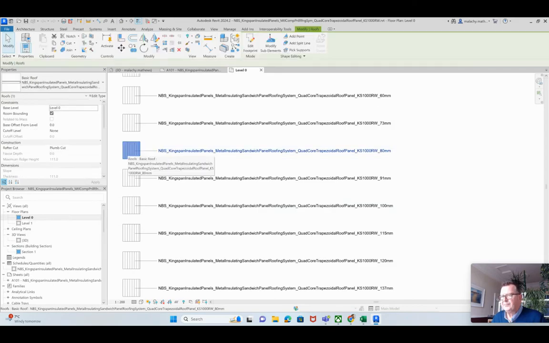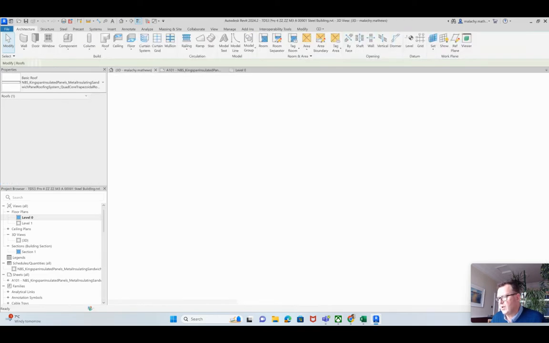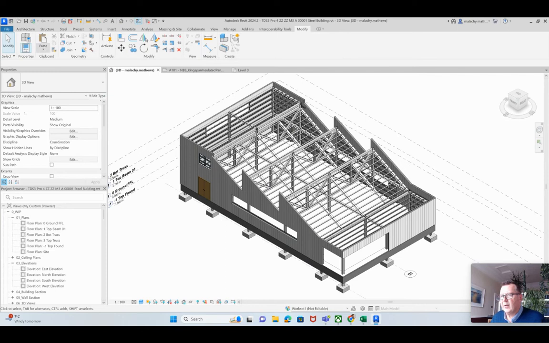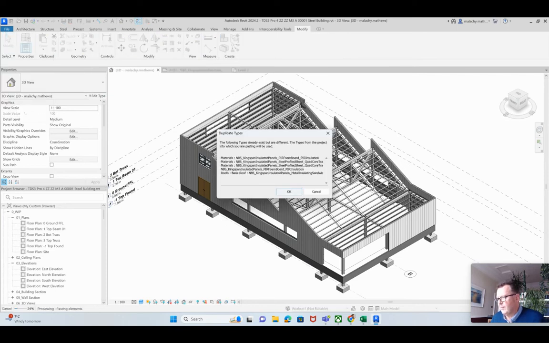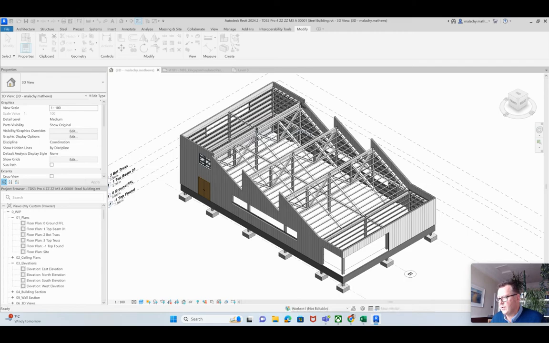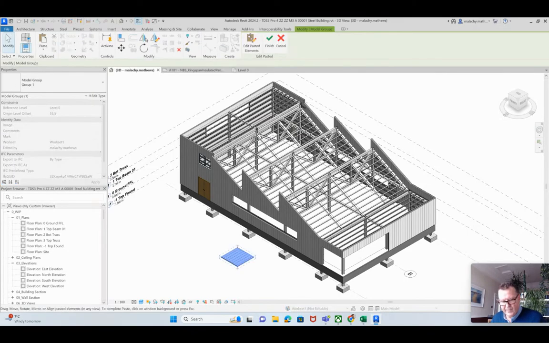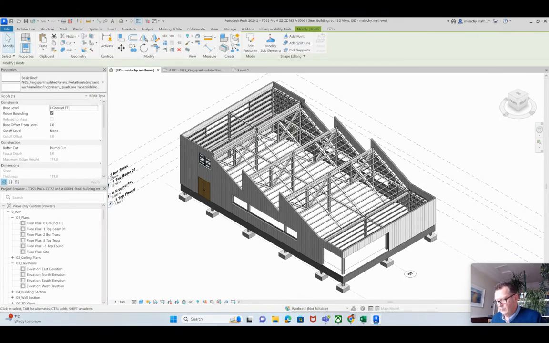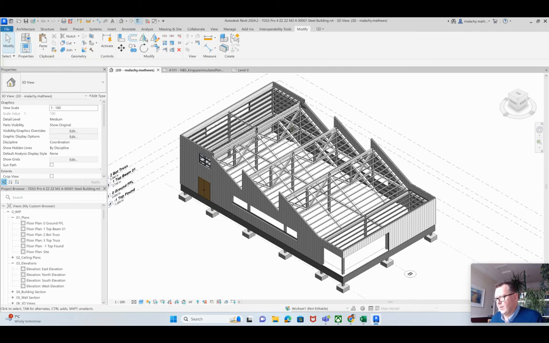So pick that, put it onto your copy clipboard, go back to your project here, and then within modify and paste, just paste it from the clipboard. And you're going to accept all of those and then just pop it in there. Now, once it's there, it's in the project, okay? So how do we create the roof?